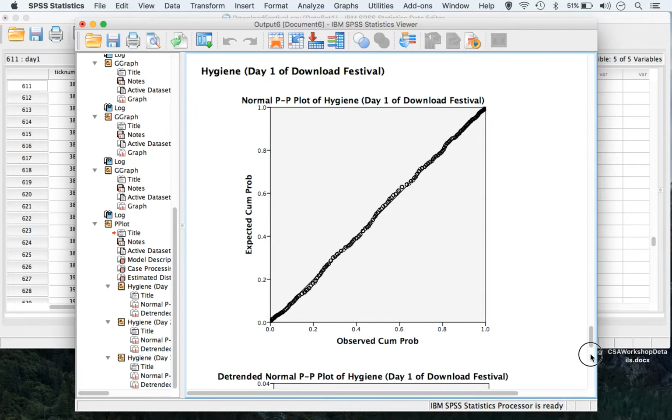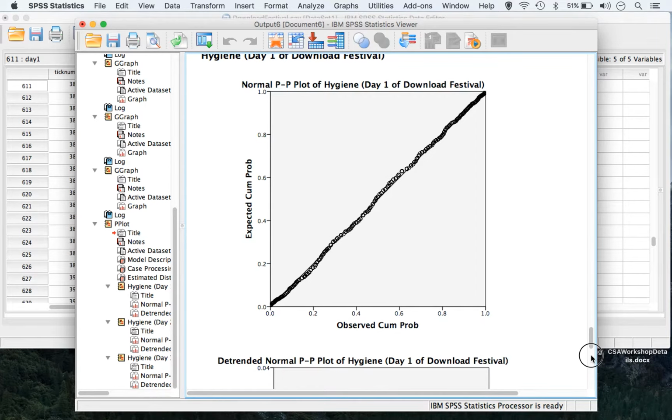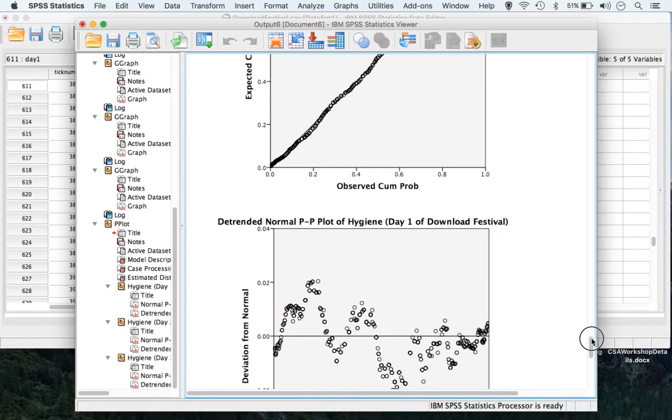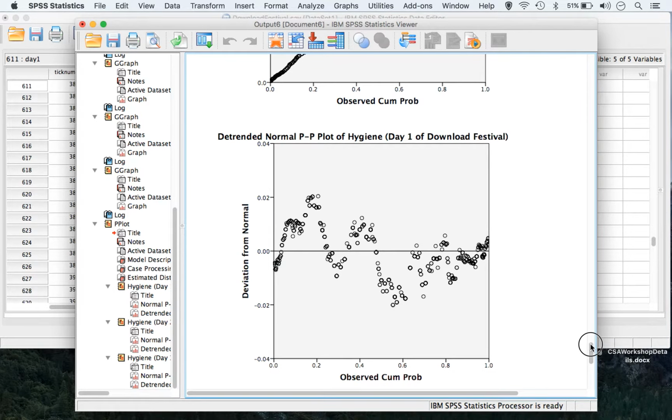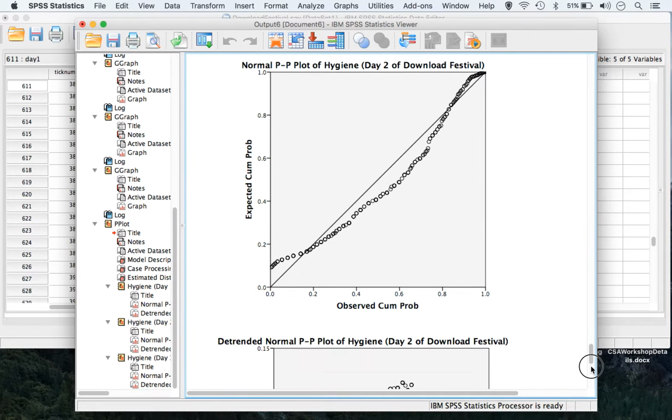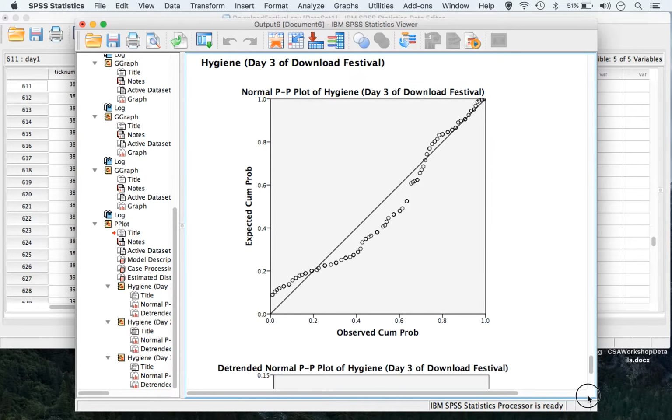Okay. So the data for day 1 scores fall really close to a near perfect diagonal line. And we all notice if we scroll down, as we go to day 2 and now day 3, you're going to start seeing that the scores fall very far away from the diagonal lines, and that those hygiene scores are much more clustered around the lower end of the scale.